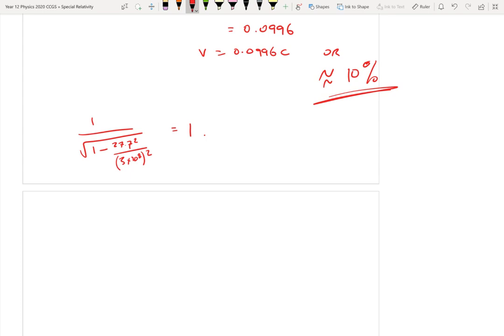Because to them, they're the ones moving. So the bloke on the train goes, no, I'm measuring your clock, and I'm seeing your clock tick slower. And this is where it doesn't work. This was the animation at the start. Simultaneity does not exist. That is why there are paradoxes.